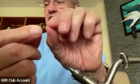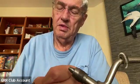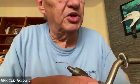So the hook for this guy is basically a number 8 wet fly hook. It's a 2x long shank. This is a standard Mustad one, so I'm just going to pinch the barb down and put it in the vise. So this will be a fairly quick and straightforward tie.